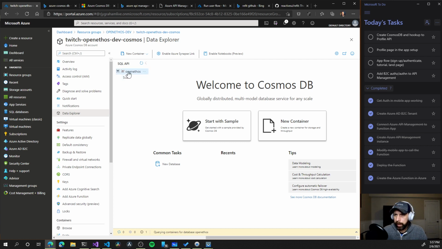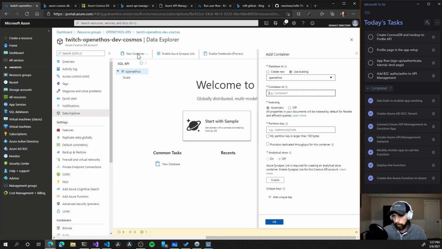All right, so now we need to create a new container. We'll call this profiles. And indexing, it's fine. So partition key. All right.